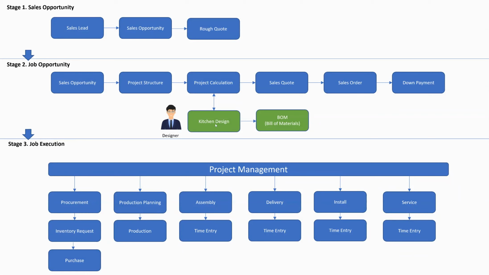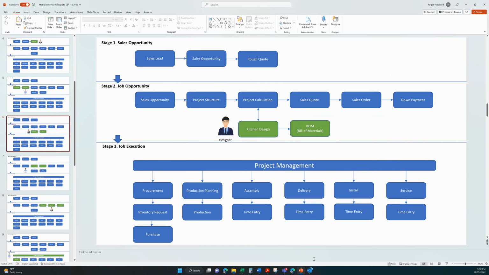The designer won't really be a part of it. I just highlighted this as this is the designer. But certainly for the project manager, with the project calculation and creating that sales quote, it's important to understand what that is. So let's check out the bill of materials, which we got from the kitchen design in an automated way, but you can enter it manually. Let's dive right in. So let's go in. All right.